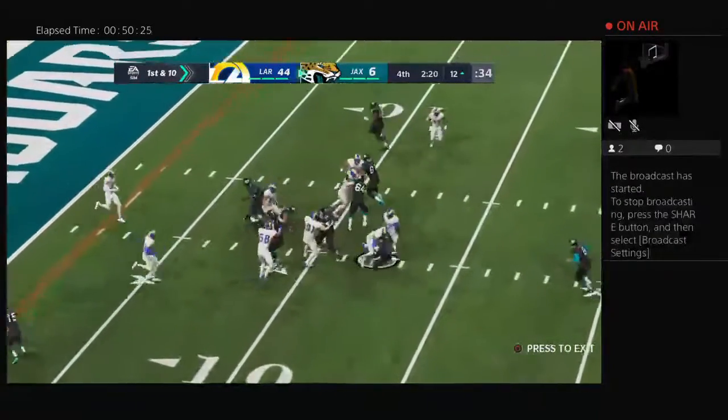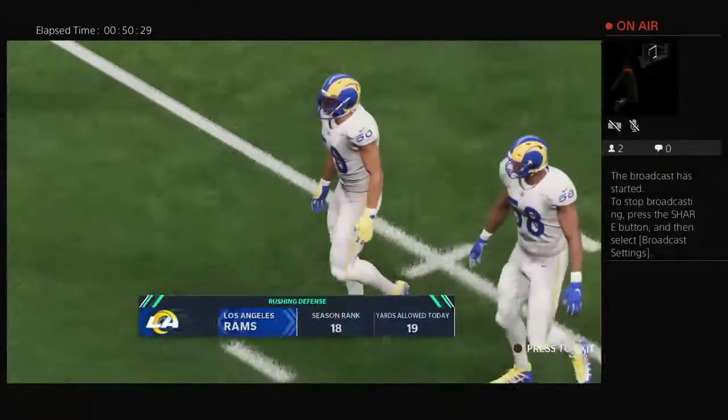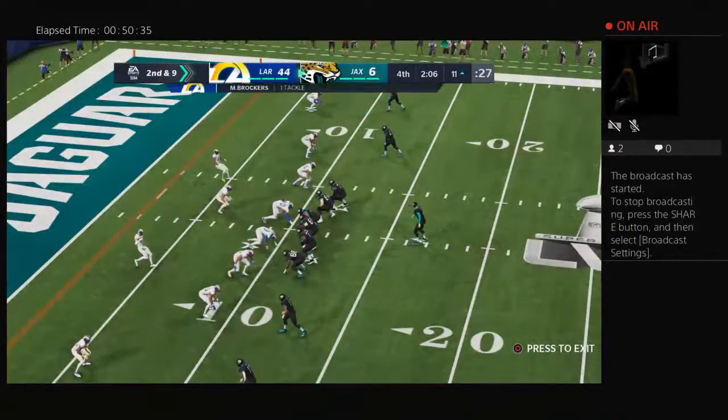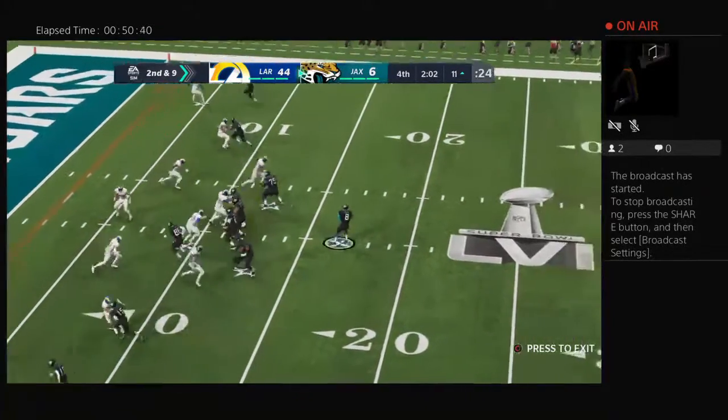On the run, it's Robinson. And he'll be dropped at about the 11 after only a yard. Ball carrier. Michael Brockers in on the stop. 1 yard. The run only got a yard. Here's 2nd and 9 at the 11-yard line.